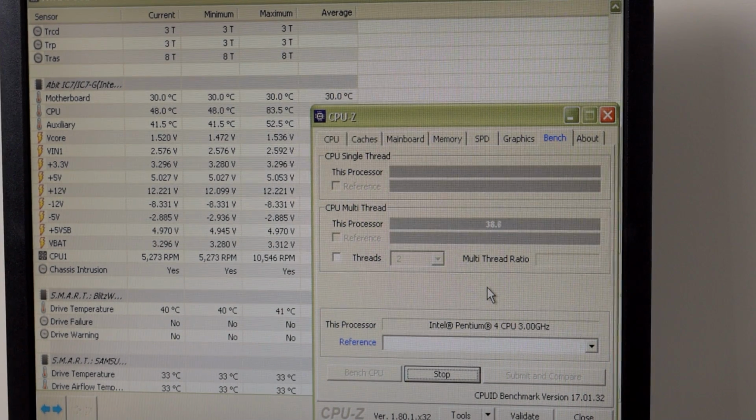So once again, I'm going to unplug the fan, and we can see the performance live. We're getting around 38, 39. That's just a score for the processor. We're just going to let it run, let the temperatures rise, and the performance should go down. And around 85 degrees, the BIOS alarm should start kicking in.